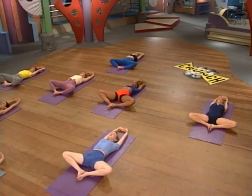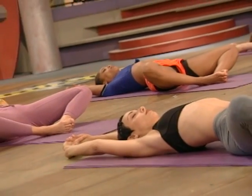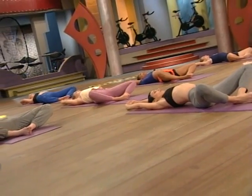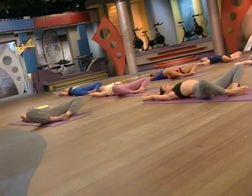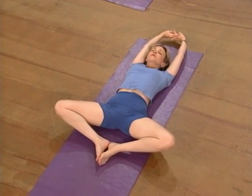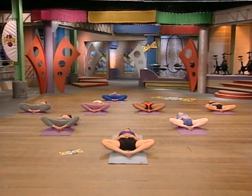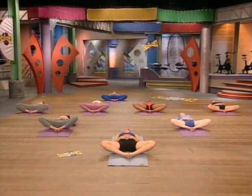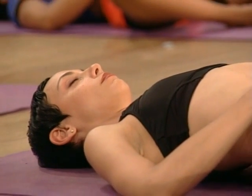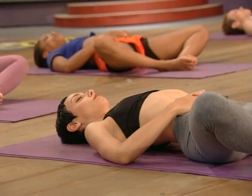Try to create more space in between your ribs. Breathing. Keep the legs as they are. Bring the palms all the way onto your belly. Shrug the shoulders down and try to just relax here. So this is not a stretch. This is a relaxation pose. On the exhales, let go more.